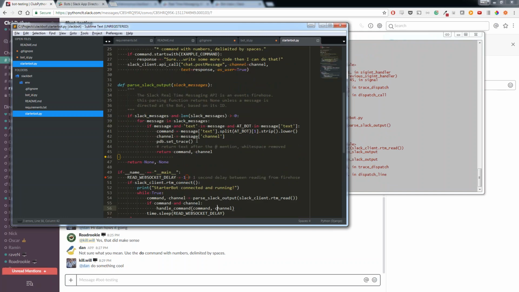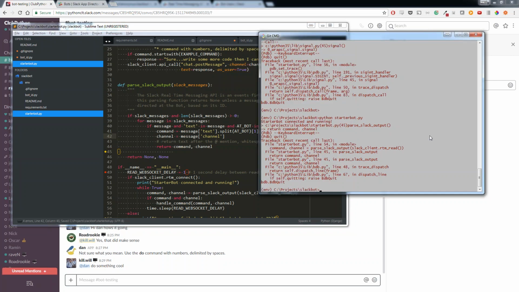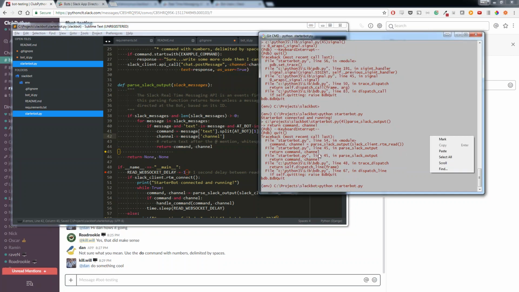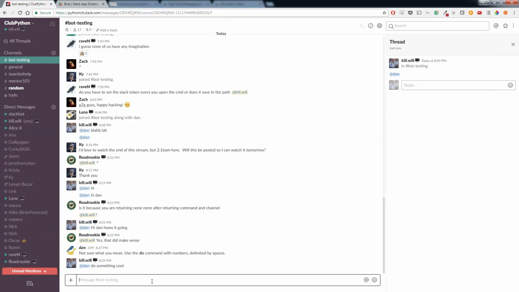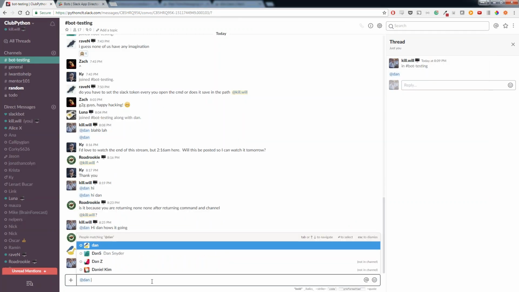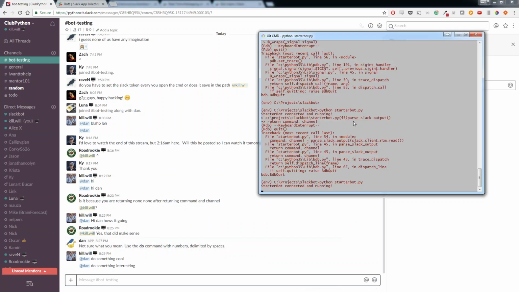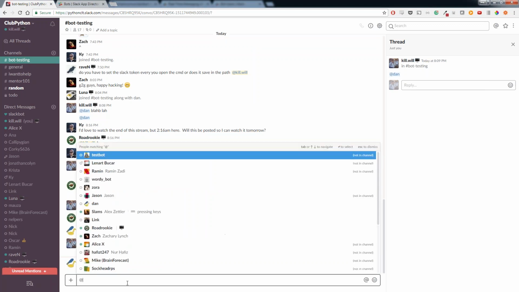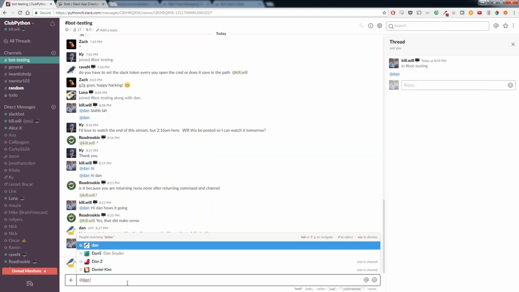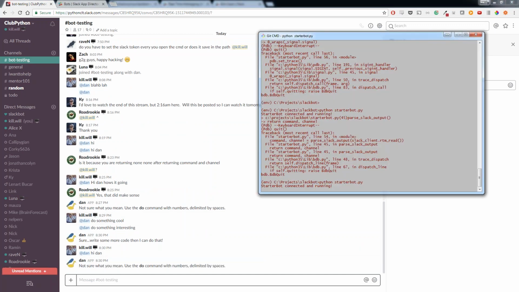So it still thinks that PDB set, oh, no, man, it's probably this one. I had two in there. I'm going to remove one of them. So we're going to run it one more time. "Sure, write some more code and I can do that." And if I do anything without do in it, Dan is going to give us a message where he doesn't understand what we mean.